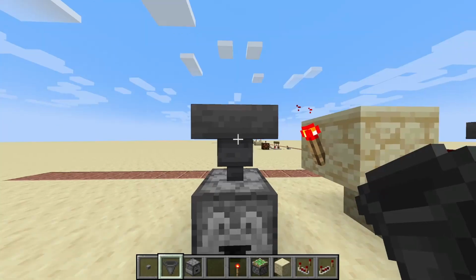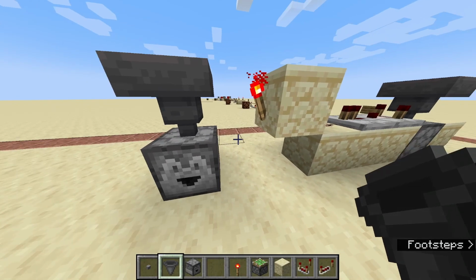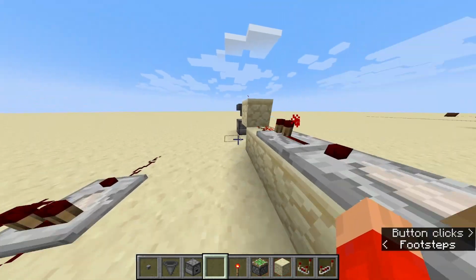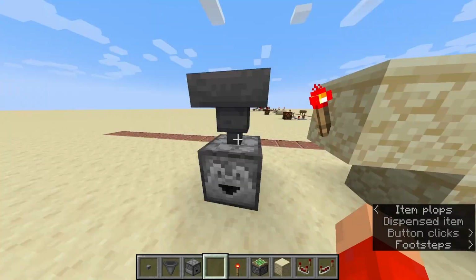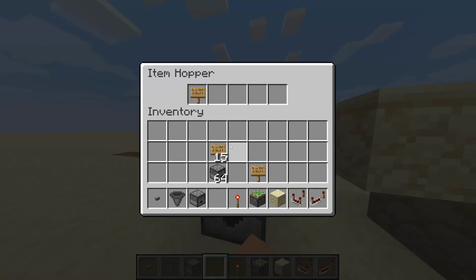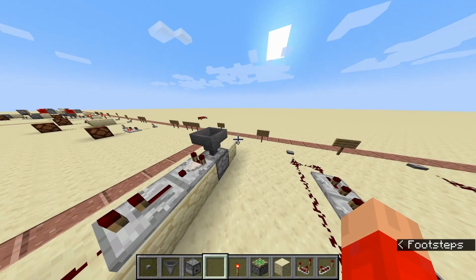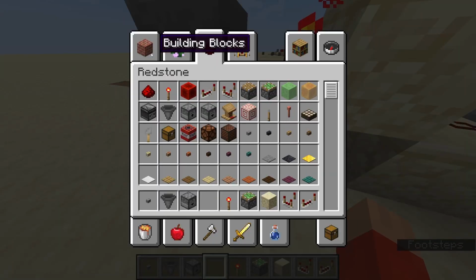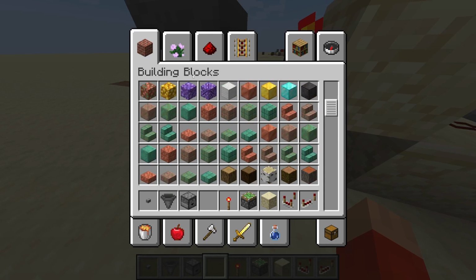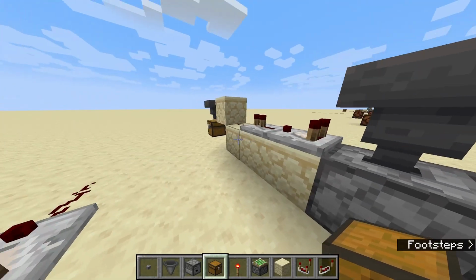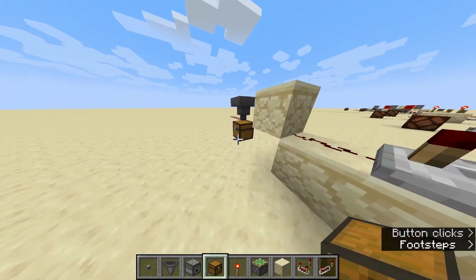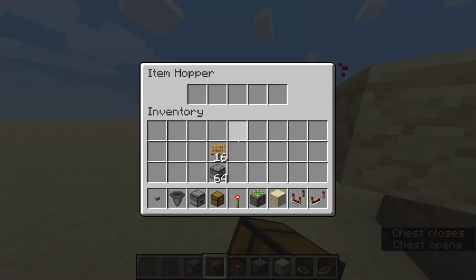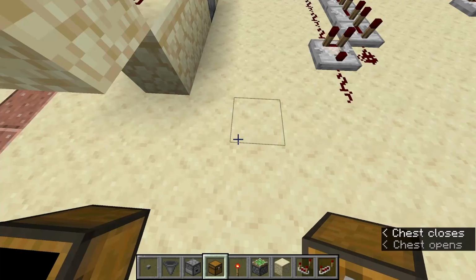So here I built a little circuit to extend it to see if it only allows 1 or 2 items. So if I press this button, you only allow 1 item, so yes, that's good, my calculations were right. Although, it did power this thing somehow. I'll just try with a chest instead. So if I press this with the chest here now... Yeah, only allows one item through. So yes, this is good when you only want one item to go through a hopper.